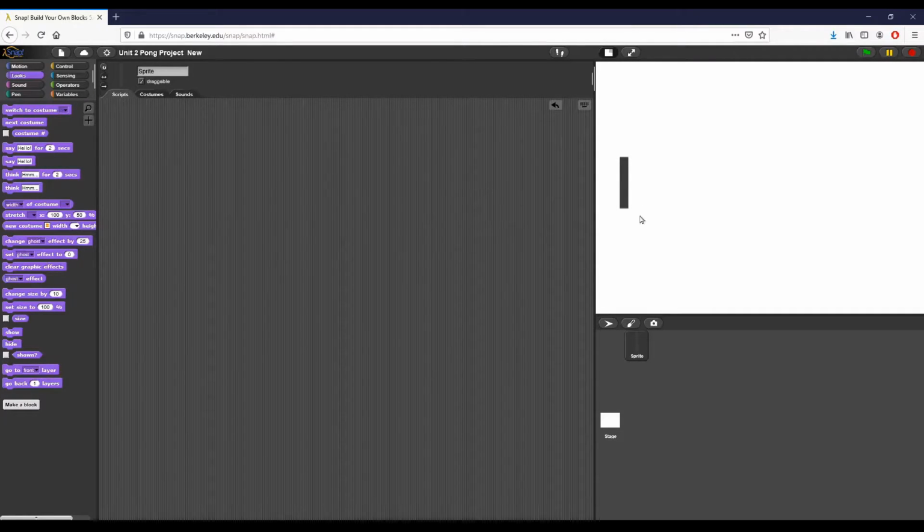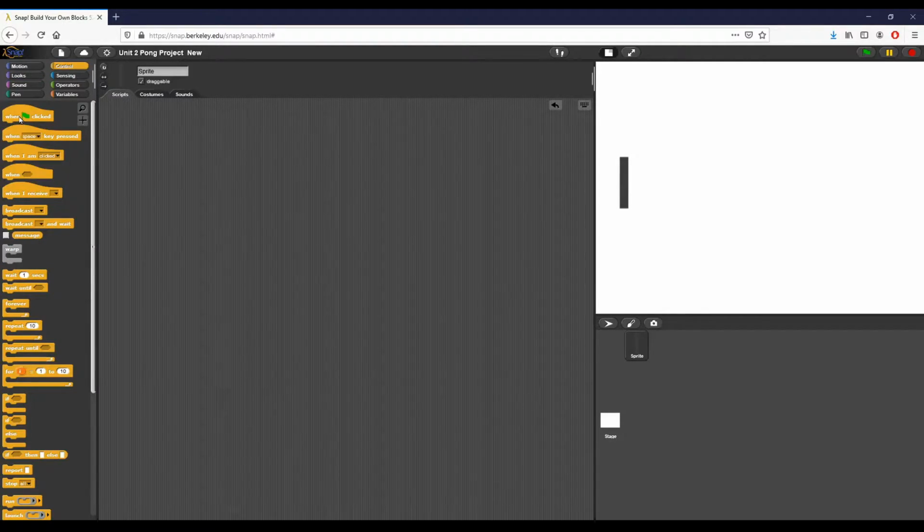So I have my paddle, and the first thing I'm going to work on is getting control inside of this paddle. I'm going to set the flag that will start my control once the game is started, and then start with a forever block. Forever blocks are good because they continuously run as long as the program is not stopped, and it's going to look for input from the user. I'm going to be controlling this paddle right here.